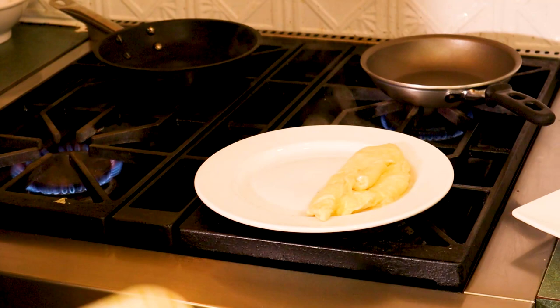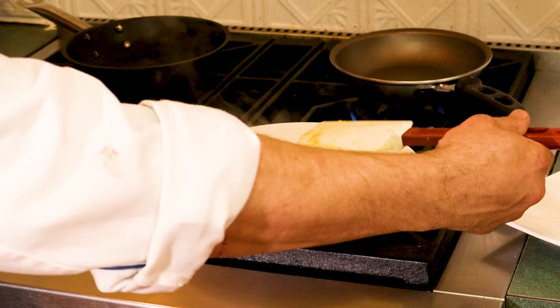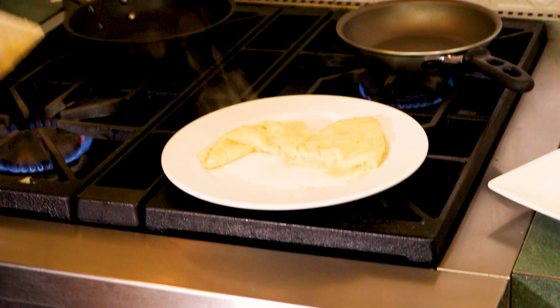You can see the color, nice and yellow. No color at all, nice and fluffy. And yet, when I cut into it, you can see inside that nice creamy nature. Not running out of the pan, but it's in there to give it a little more texture and moisture.